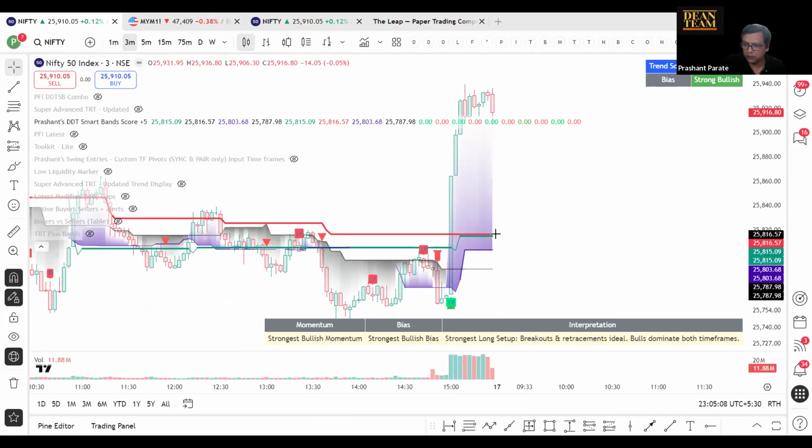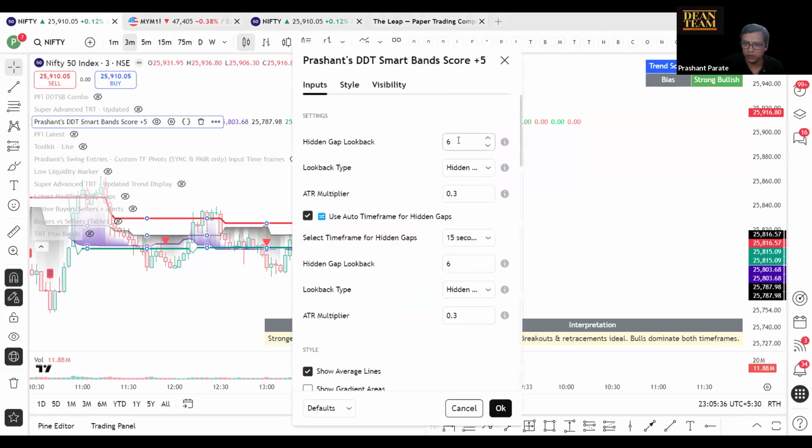And why number 6 for gaps, don't catch a falling knife? Yeah, I have observed that it's a good number, and I got good setups based on that. I have set it to 6. I have tried multiple: 3, 4, 5, 7, 8, 10. So we have to keep one number. There is no specific reason. I felt that it has a better correlation. Therefore, I use 6, but I have kept it variable. You can change the setting from here and test yourself.